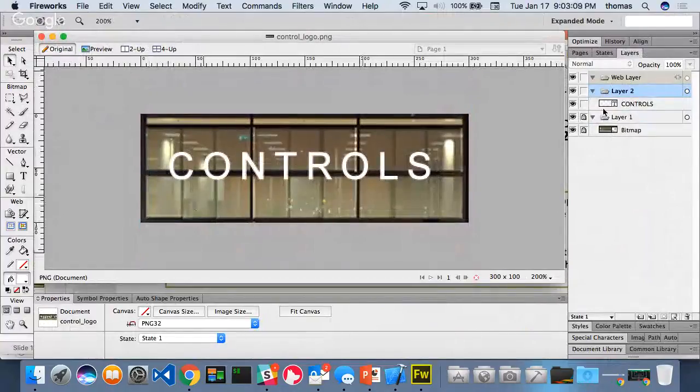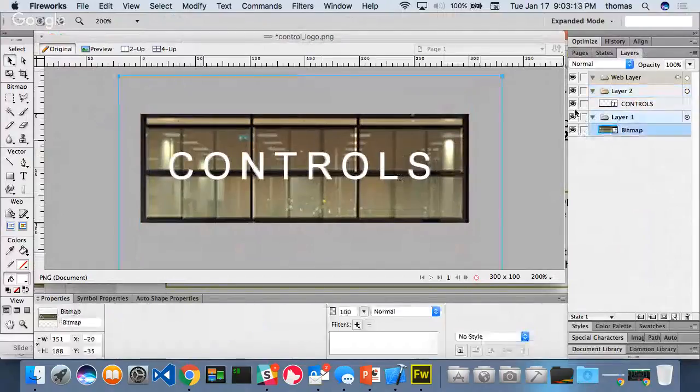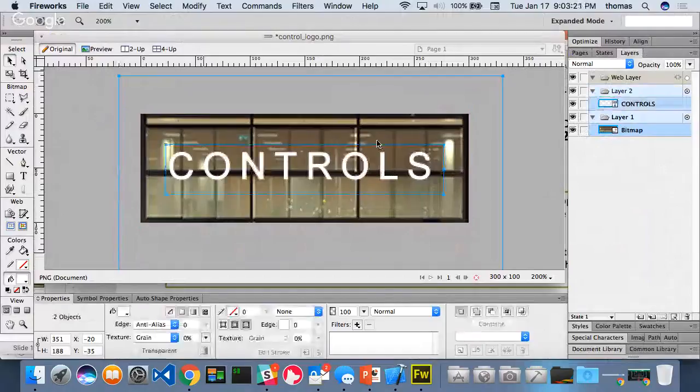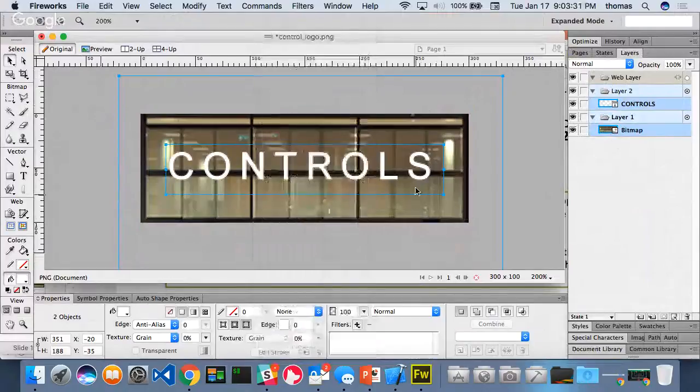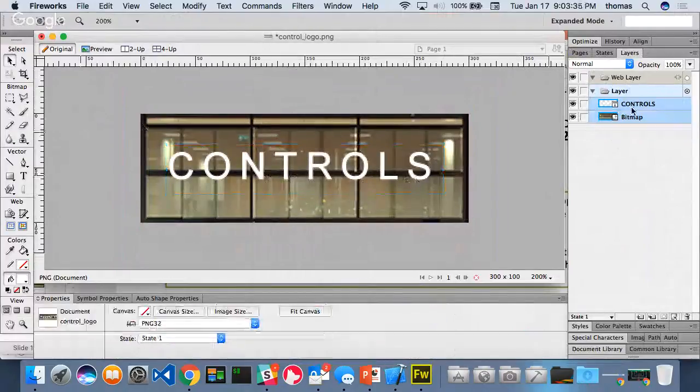I'm going to unlock these layers here, right? By the way, I can turn these things on and off so you can see what it looks like with different backgrounds and so on. That's really cool and important. I'm going to select all, so all the layers. What I'm going to do is flatten everything. So there's going to be 1 layer for a second, okay? So I know this is what my app is going to look like, right? So 1 layer. There's no more than 1 layer here.